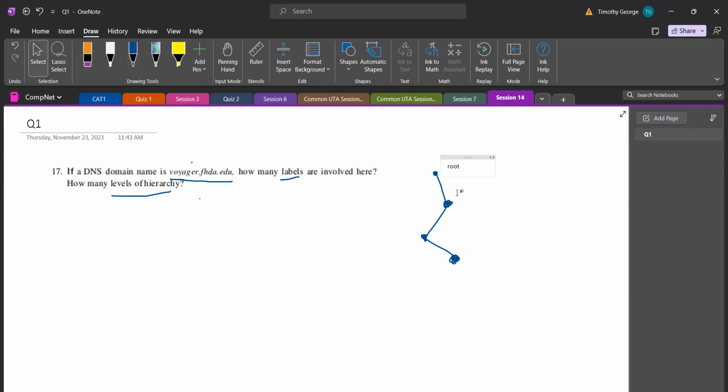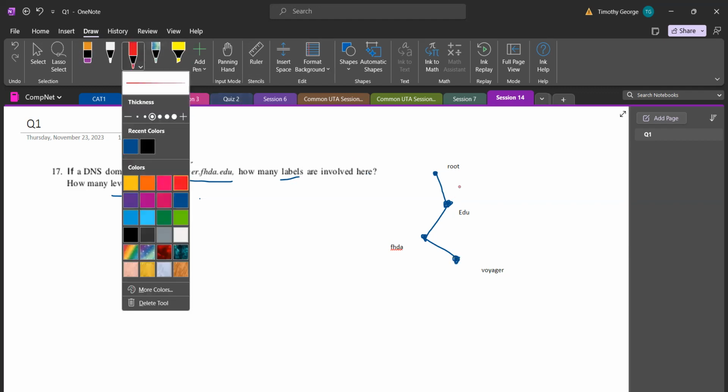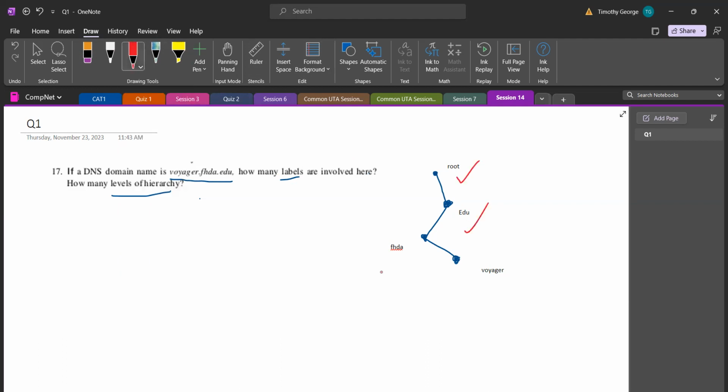You have a root, edu, FHDA, and voyager. And so actually, if you look, how many levels of hierarchy do you have? You have a root, edu, FHDA, and voyager. So actually, when we talk about hierarchies, you have 4.